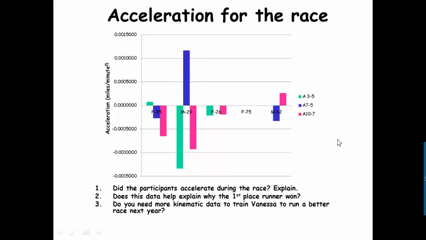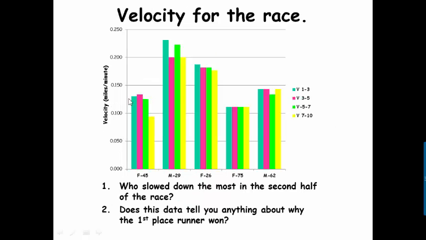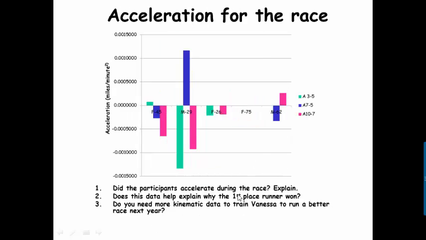Alright. And then we can look at the accelerations. So for acceleration, it's the change in velocity over time. So you take the differences between these two velocities over the time, between green and pink and then yellow and green, and you can get this type of graph. So the acceleration between miles 3 and 5, 7 and 5, 10 and 7. Okay? And so this can also tell you a story.